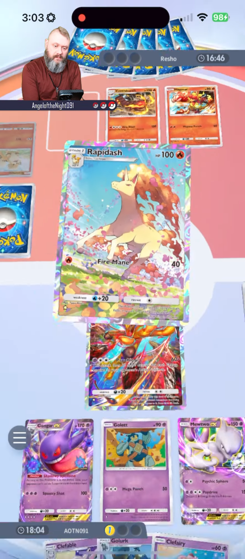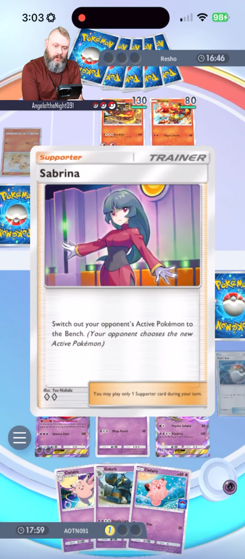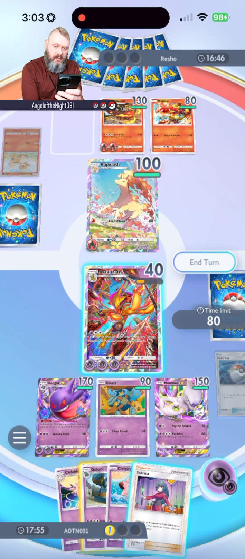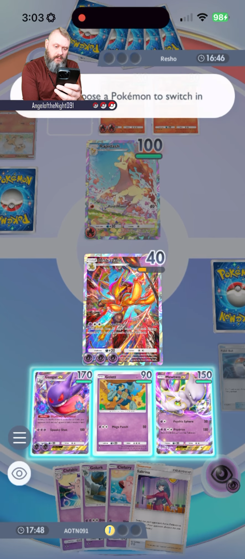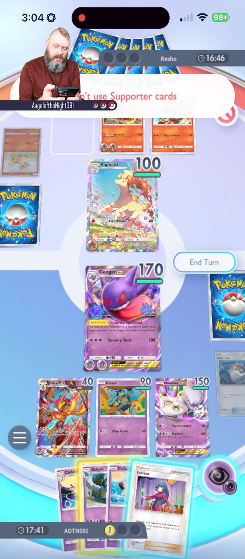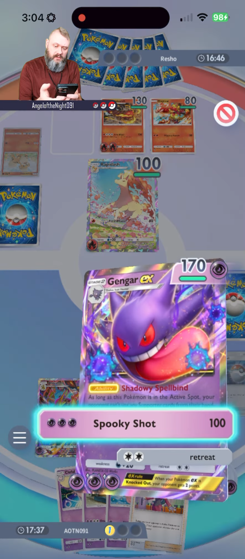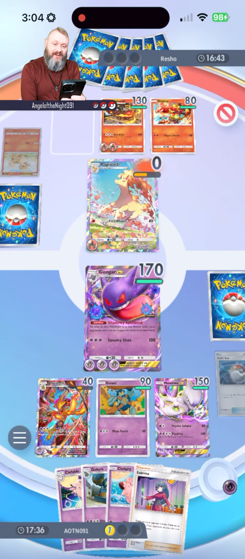Okay, there it is. It's 40 damage. Though I should probably just attack it. So it's 60, 70, 80, 90. Retreat to Gengar. We're going to attach psychic energy to Gengar. Spooky shot. Okay, Rapidash is gone.